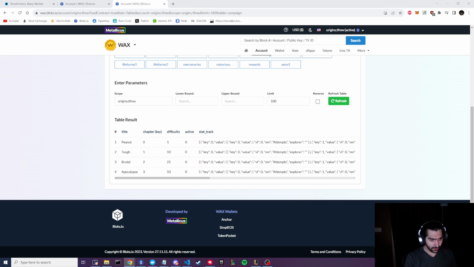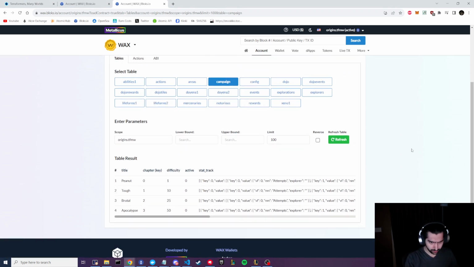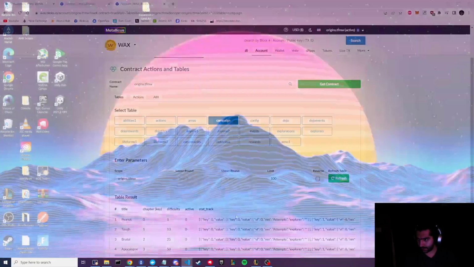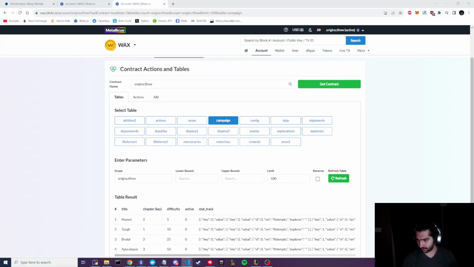No worries. Alrighty, so my name's T-Break. Today we're going to be going over some of the recent developments in Terraformers, many worlds in particular. Today we got patch 2.12.1, so we're going to be introducing the four-dimensional movement and procedural world gen. Now I'm just about ready to push all these changes directly to the DApp. Just gotta edit one or two more things.